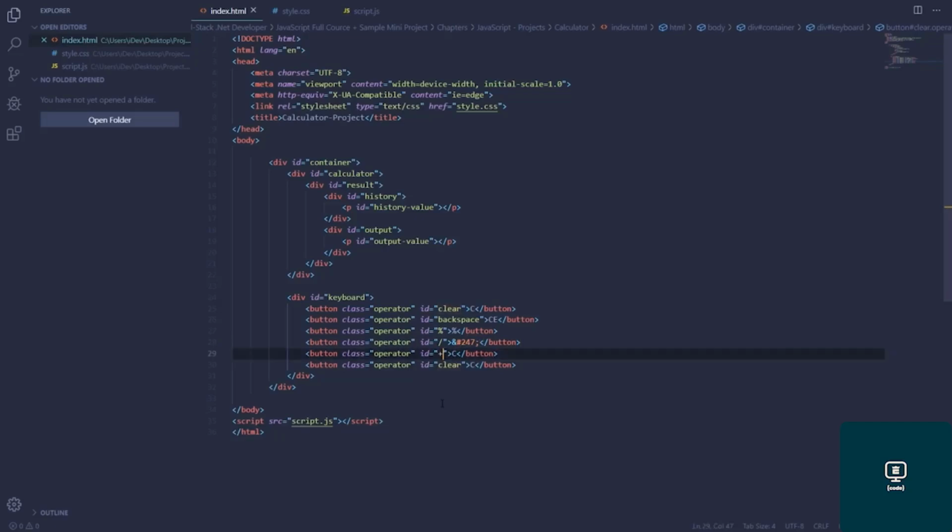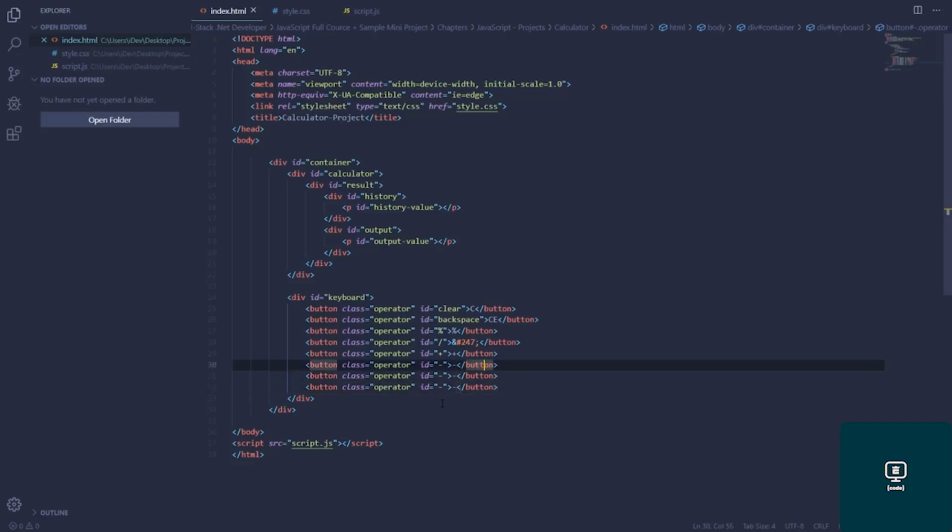The next one is the sum operation. I write it over here. Then I have the deduction operation. I write the deduction here. The next one is the multiplication. I write the multiplication here in this format. And finally the equal sign that the operators define like this.